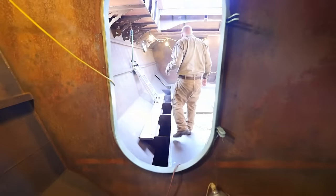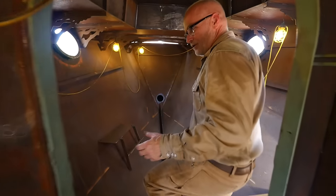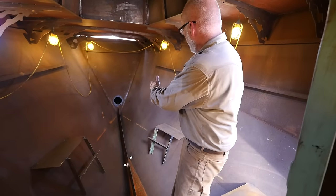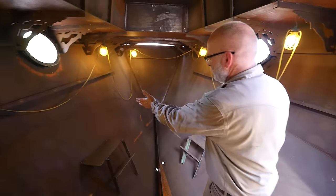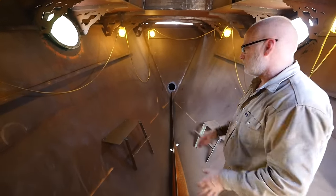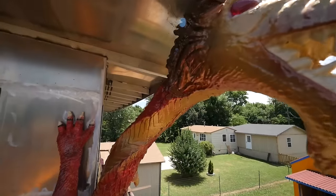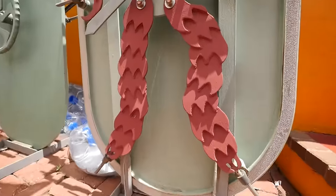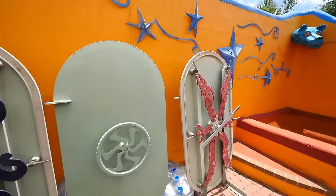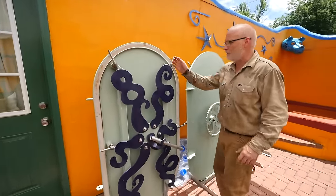Let's go take a look at the forward cabin. If you're coming on board as a guest or a worker or a researcher, this is where you stay. We're going to split this into two cabins — a port side starter cabin, and the rest room will be over here with head and shower. Those bulkheads in the boat are closed up by the watertight doors, which are dog doors just like you'd see on a military ship, except of course we have a little flair for our arts in it.